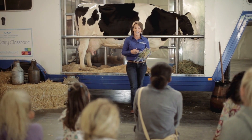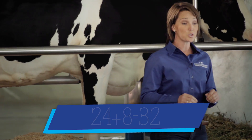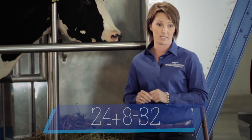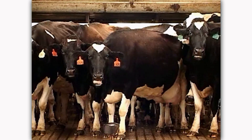We drink the milk and that gives us energy and great nutrition. Cows have a total of 32 teeth in their mouth — 24 large molars in the back, and 8 incisors in the front on the bottom, with no top front teeth. She uses her molars to grind her food from side to side.